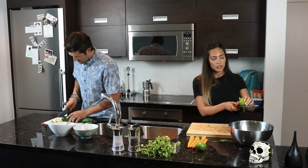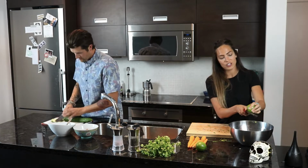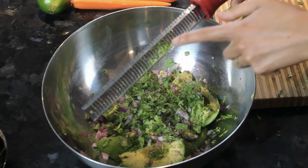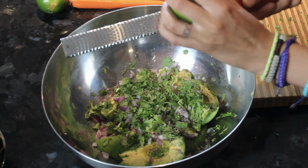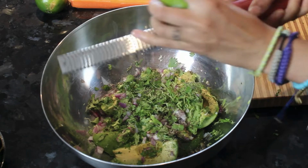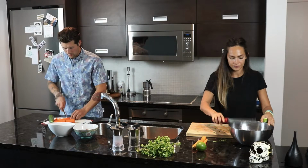So all you're gonna do is take your lemon or lime and run it over this, and it's just gonna bring off a bunch of that zest that releases the aroma of whatever you're zesting. So I like to do one whole lime into the bowl here. Can't go wrong with lime.